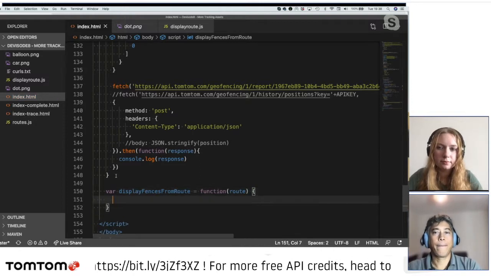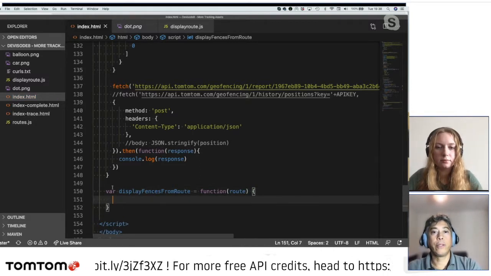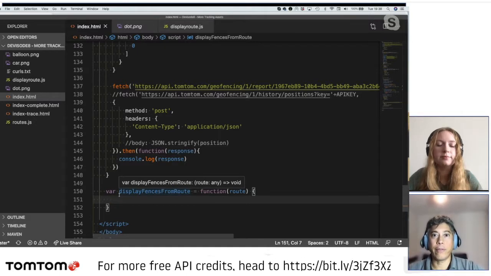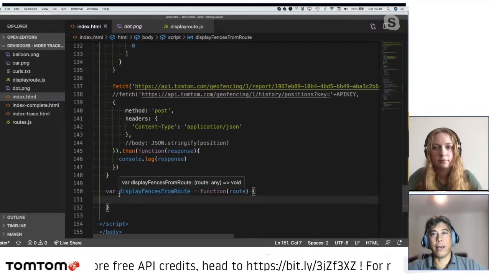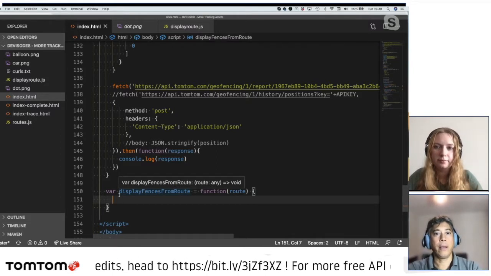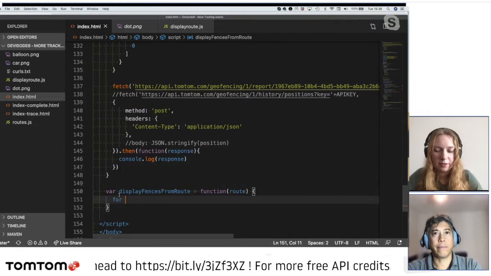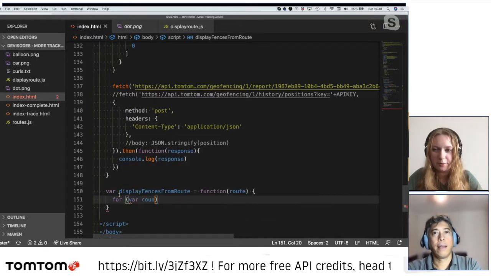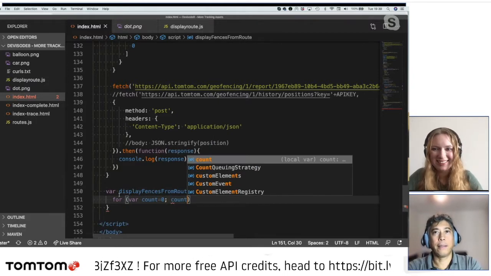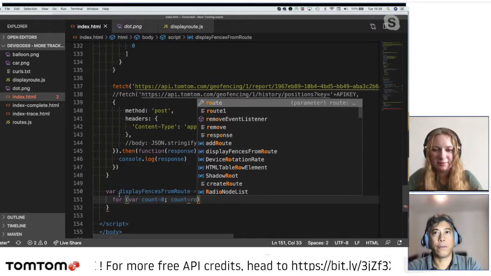Let's see. And then what we're going to do is add a name for each fence, of course. I just remembered that I put the name Area 1, Area 2, it's a count. I think that was a little bit of a nod to Area 51, but instead we have Area 1, right? Yeah, makes sense. I remember. We know the route length.